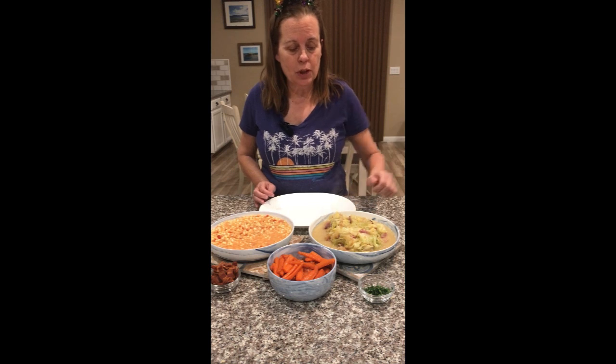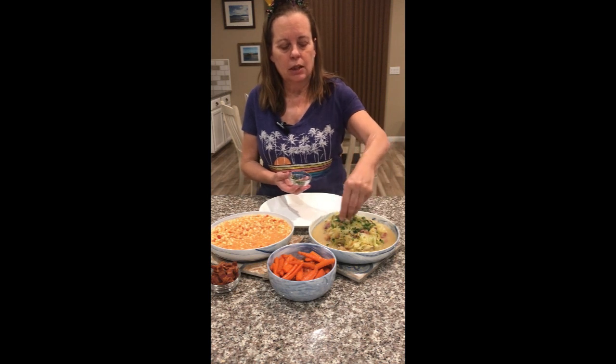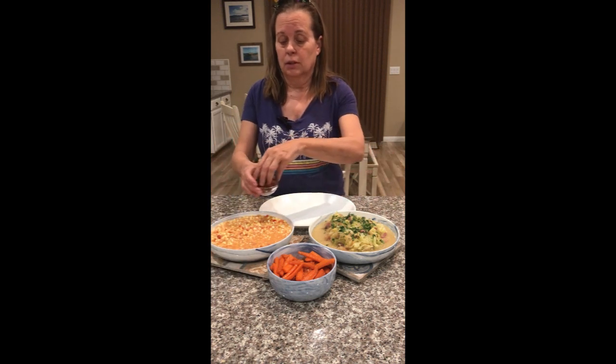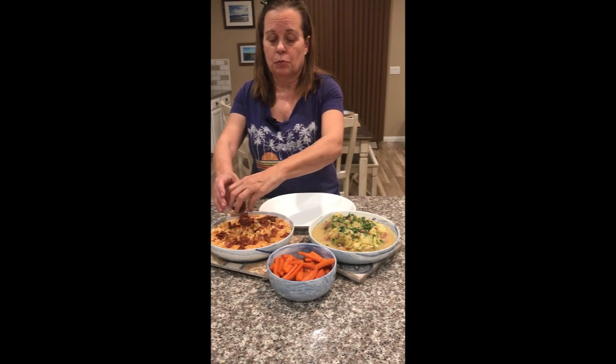We have our smothered cabbage, and I'm going to give that the parsley. Now, even though it doesn't have a lot of meat in it, you can still see it got the smothered gravy because that reduced as I was cooking it. And then we have our Maque Choux. And I'm going to go ahead and sprinkle the bacon on that. And then I'm going to go get the chicken out of the oven, our masterpiece.